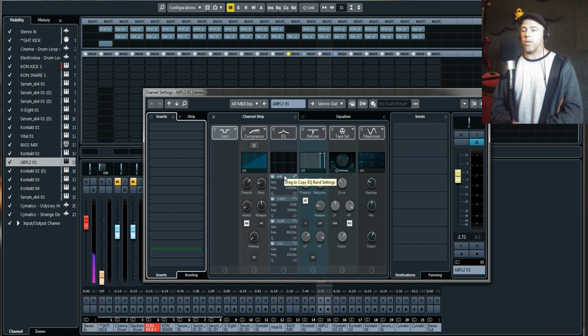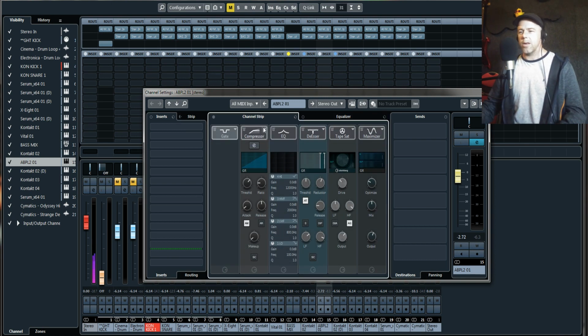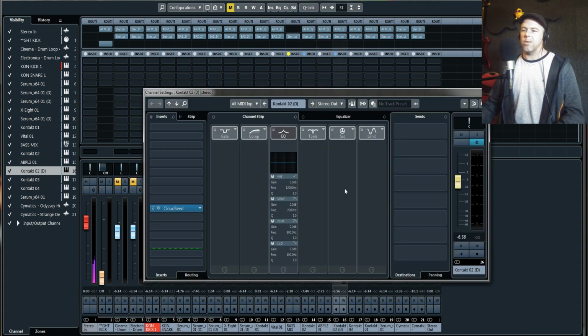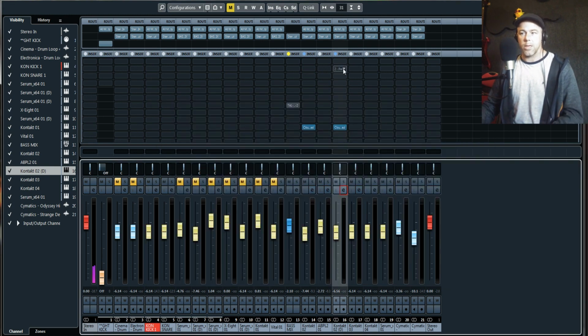Now, the reason I'm sharing this video is because I overlooked the channel strip. I always had it on the equalizer setting, and I'd go into the channel strip and think, I don't want to mess about with that. I just want to load in my inserts and my plugins and go that way.